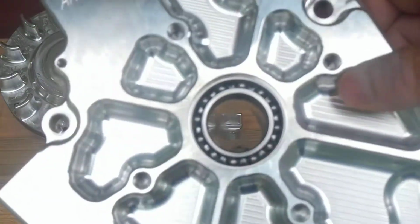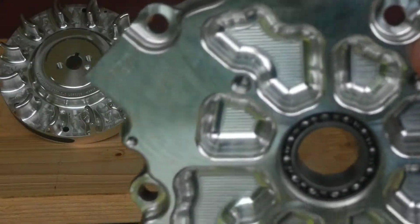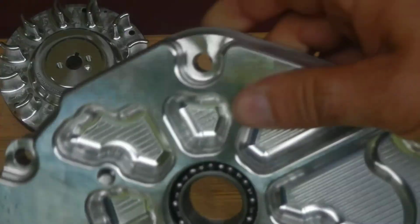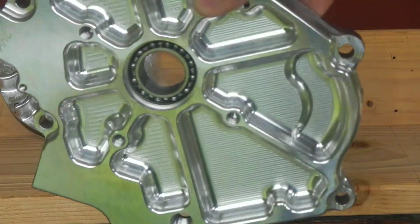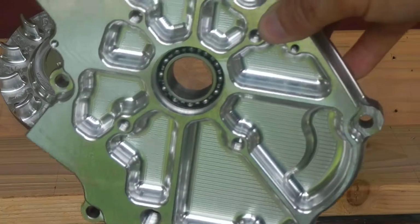Very nice looking anyhow. Again, this is a machine finish. It's not 100% polished. I see swirl marks all over it. You know, from a distance it's beautiful, but you pull it right up close, try to get it in the right light, you will see the markings. You can actually feel them. So it's not 100% fine polish to mirror finish. I believe this is machine finish, but still in all it's shiny, very pretty. That's billet. Very nice. Later on tonight we're going to throw it on. Hopefully it won't give me a hard time.